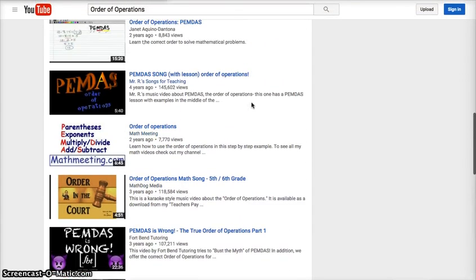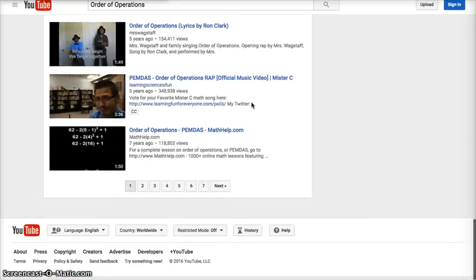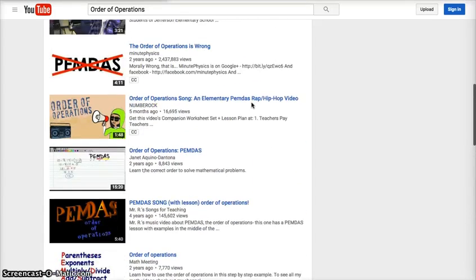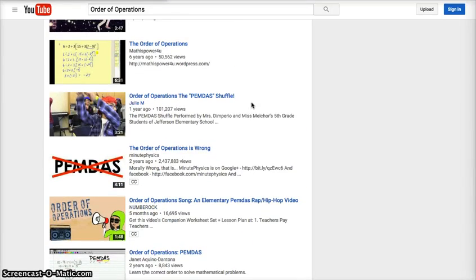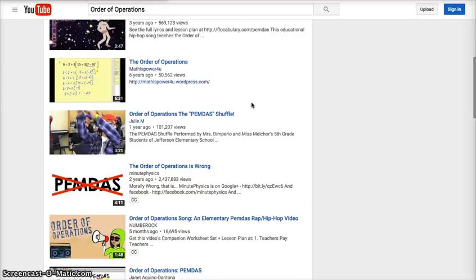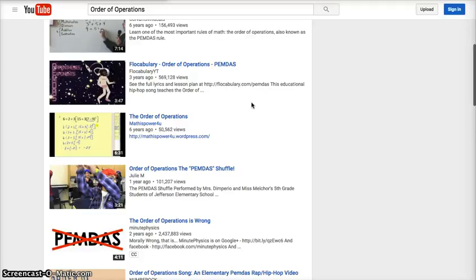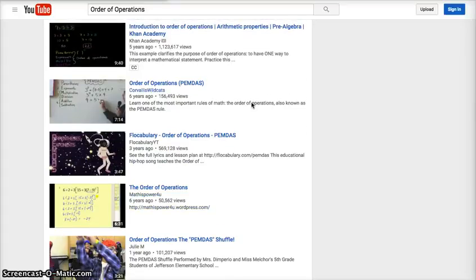So the students are using ISTE student standard 3B of locating information using technology. They have all kinds of information here which they can use as an introduction to order of operations and give them an idea of how they're going to be using it once we do start getting into assignments. And they're also using ISTE student standard number 4D, and they're finding multiple processes here and multiple ways that order of operations are taught and used both.